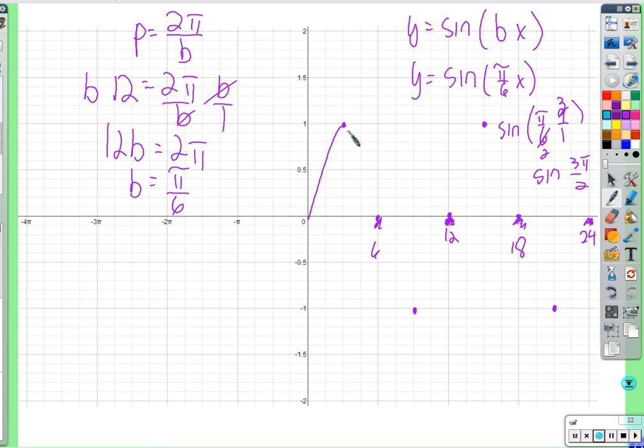Hold on, let's talk about the temperature. What temperature would it need to be? 105. Maybe it gets 105 in the summer. So instead of going up to 1, it would need to go up to 105. And then what's the low? Negative 20, so we need to go down to negative 20, which means we'd have to change the amplitude for sure. We'd also have to shift it up quite a bit.